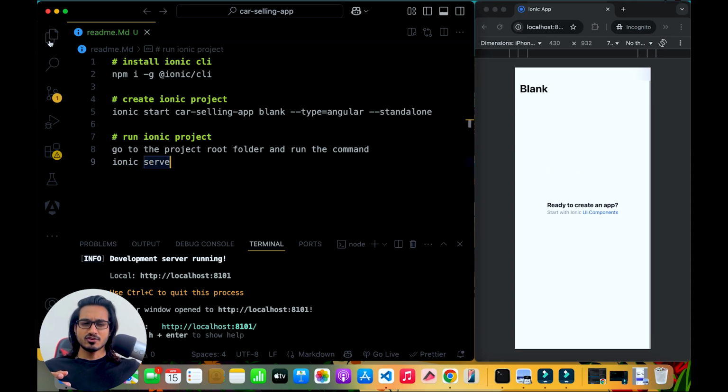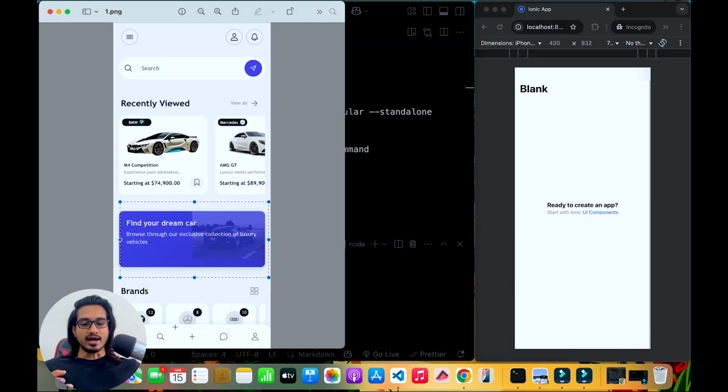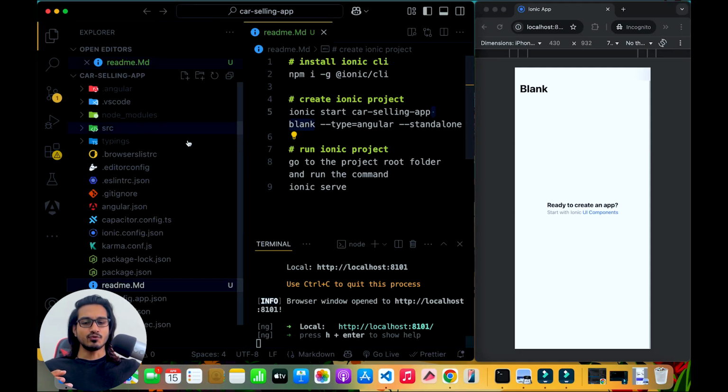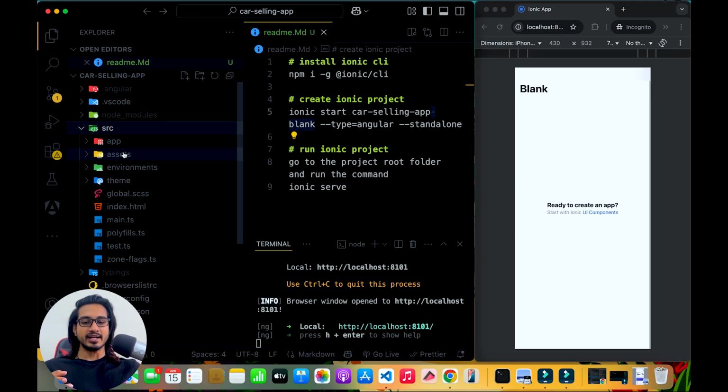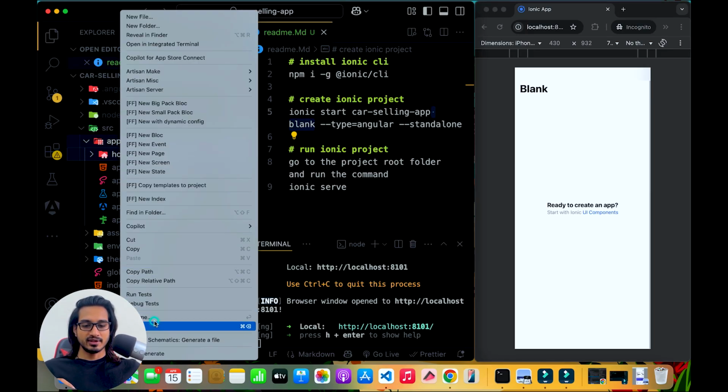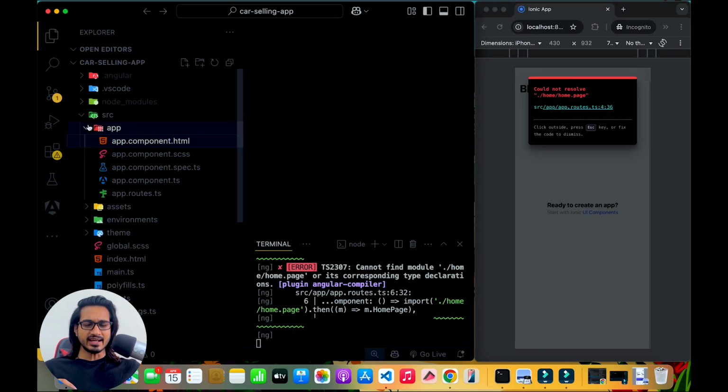Now this is a blank project which I have created. That is why I've given it the name blank. But we are going to design it as a tab screen. Now I'm going to design this tab screen in a customized way. I have not created any pages so far, just a simple blank screen which gives us the home screen by default, as you can see here. But I'm going to transform it in such a way that we will get the tab screen also. So let me first remove this. I don't need that. Let me clear it up and let's start building now.